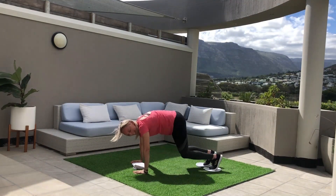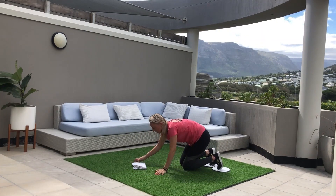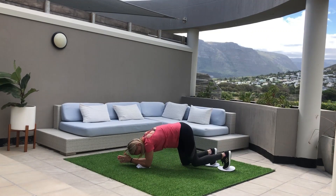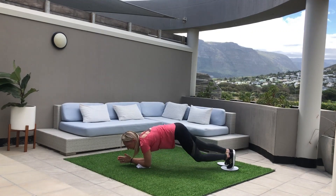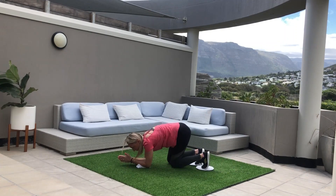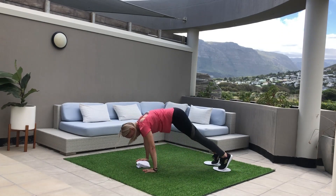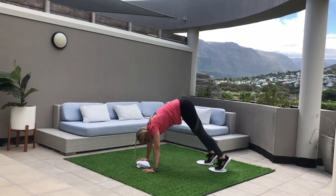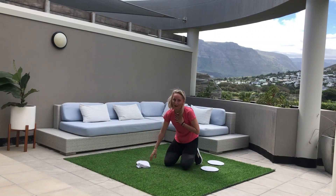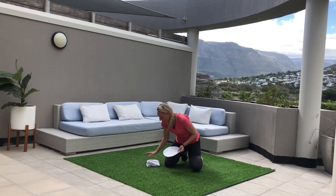Next exercise: relax for a second before we move on. Back in that position, first level you're going to slide one leg, second level two legs in into a jackknife, rounding the shoulder blade, activating the core. If you like it harder, come into a pike position, all the way up, all the way down, nice strong core, nice big smiles. That got my heart rate up!